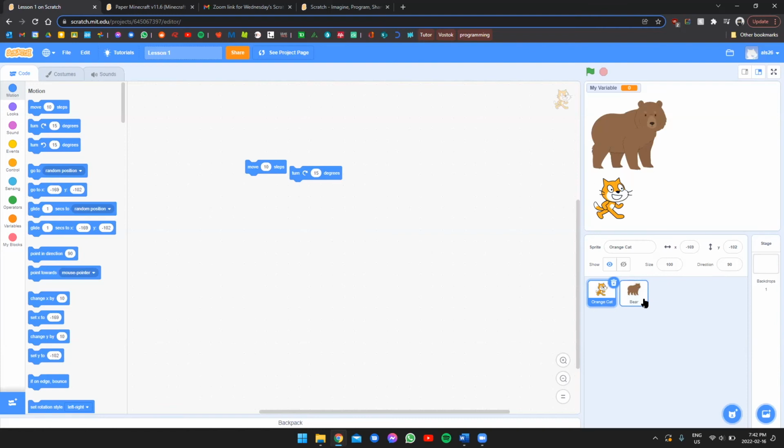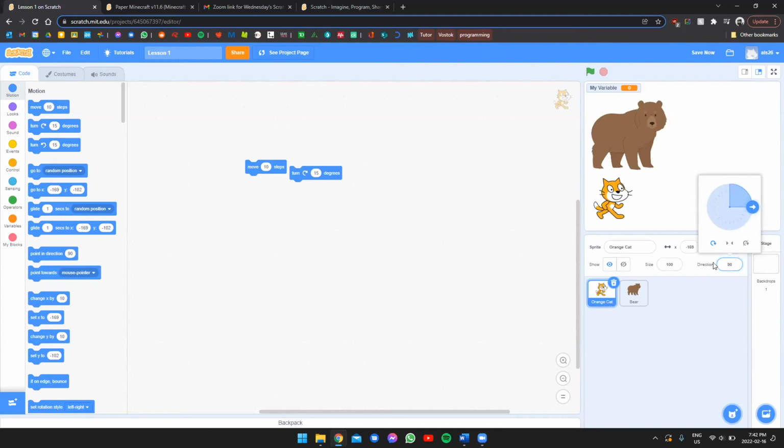And what does that mean? Let's take a look at the orange cat again. We see the orange cat has this X value here. It has this Y value here. And we've already said that this X and Y value represent where our sprite is on our grid. We also have direction. If you click the directions tab, we'll see this little blue arrow here, and we can shift where our cat is looking. You can also make him go all the way upside down on his head, but we don't want that. So we'll make him face forward again. I'm gonna put him right at 90.